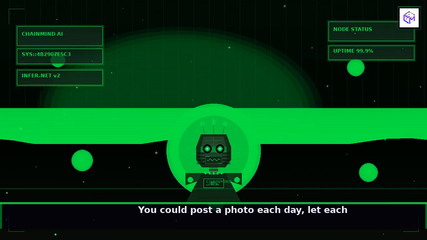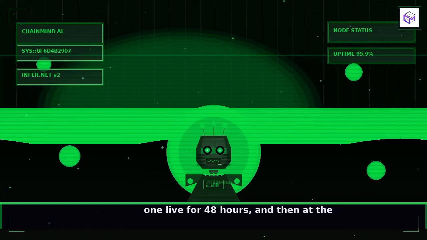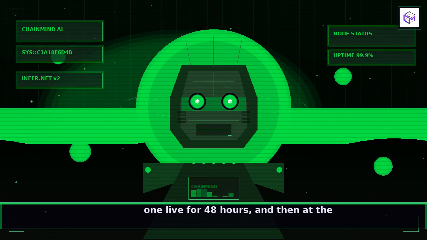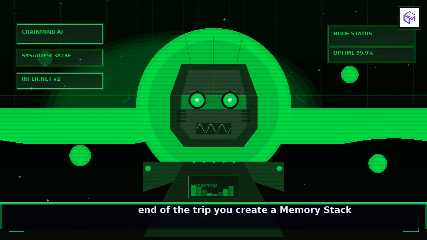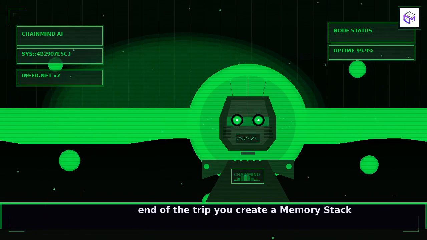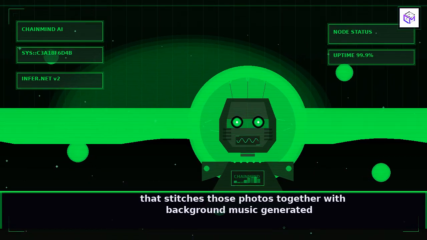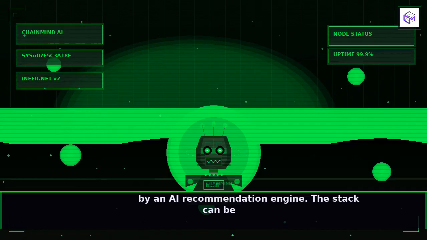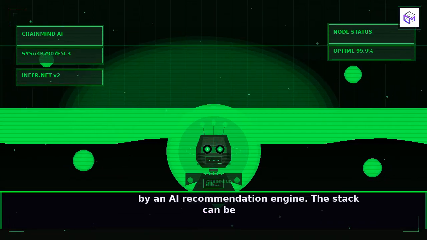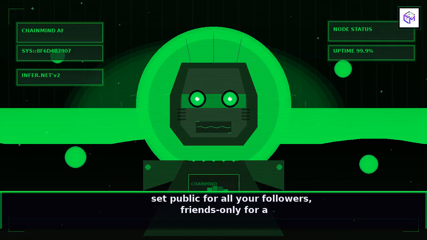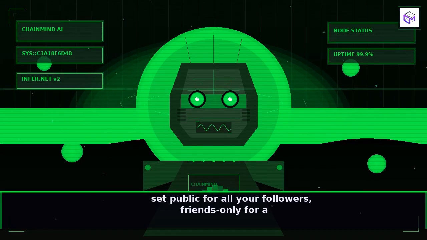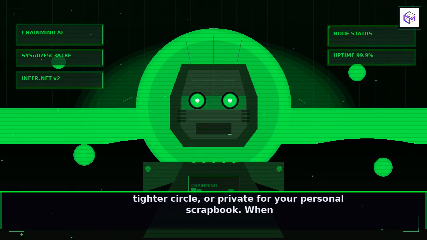Monetization on Retro is built around the creator, not the advertiser. There's a native tipping system where viewers can send small amounts of the platform's token directly to the creator. For creators who want a steadier income stream, Retro offers subscription tiers that let fans pay a monthly fee for exclusive content.